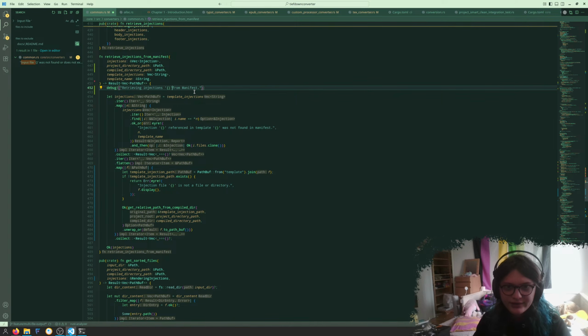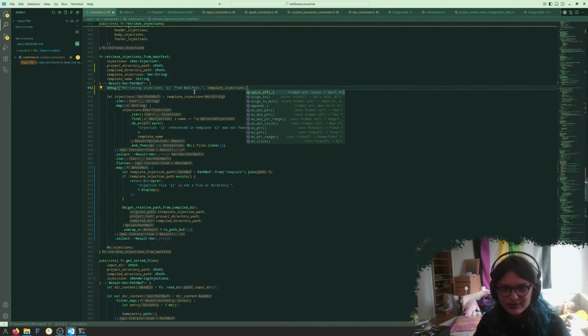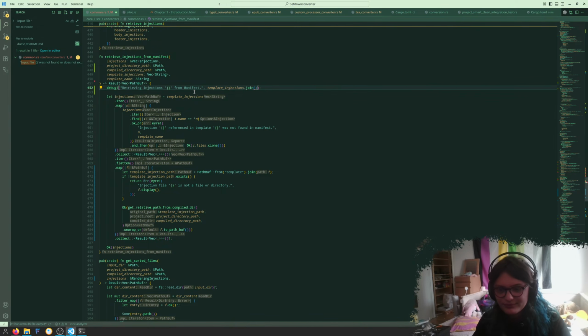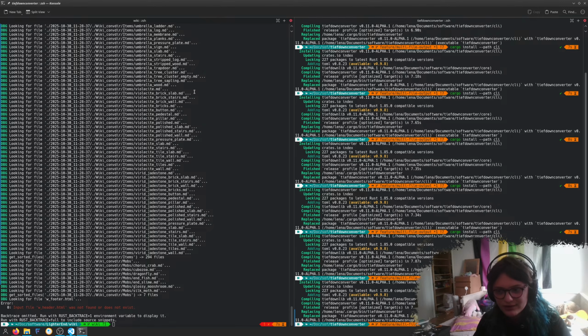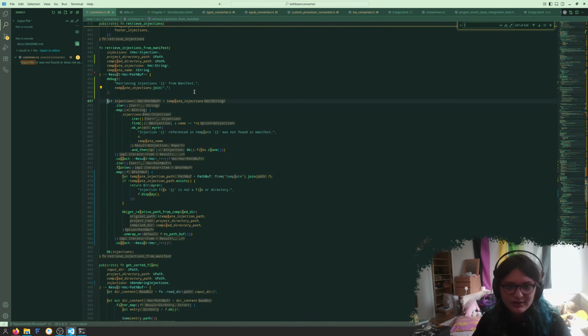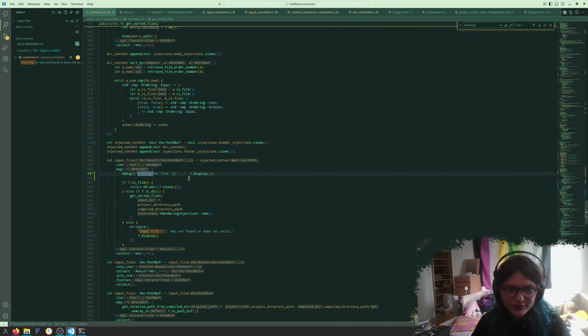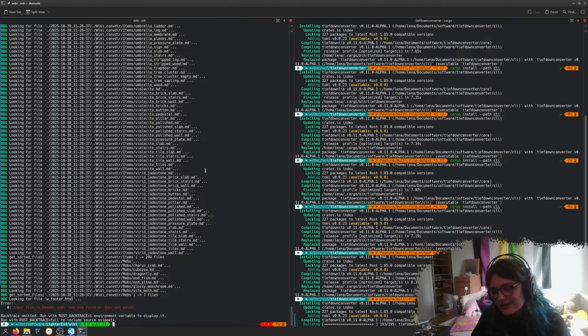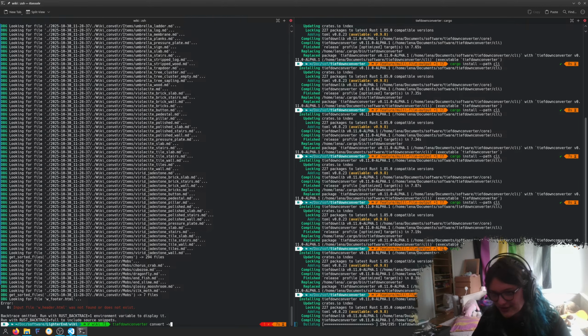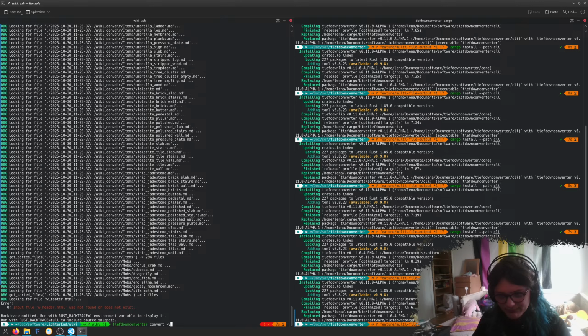Injections from manifest. Template injections dot join. Looking for file. I'm gonna remove that because that's really verbose. That's exceedingly verbose. It's excessive logging, and I don't like excessive logging.